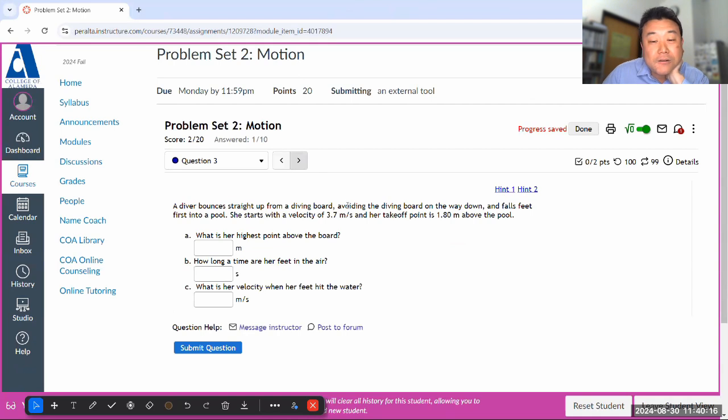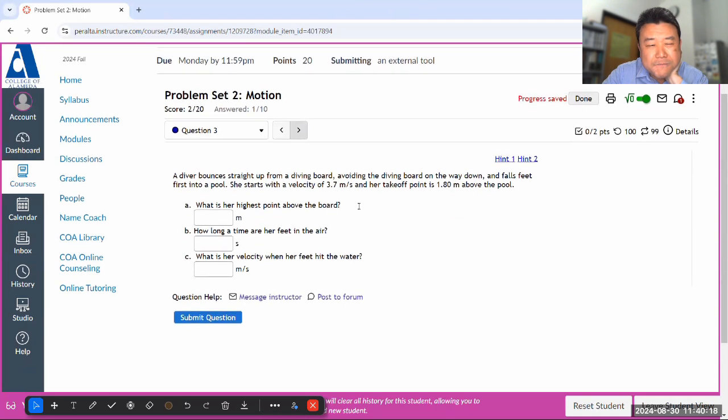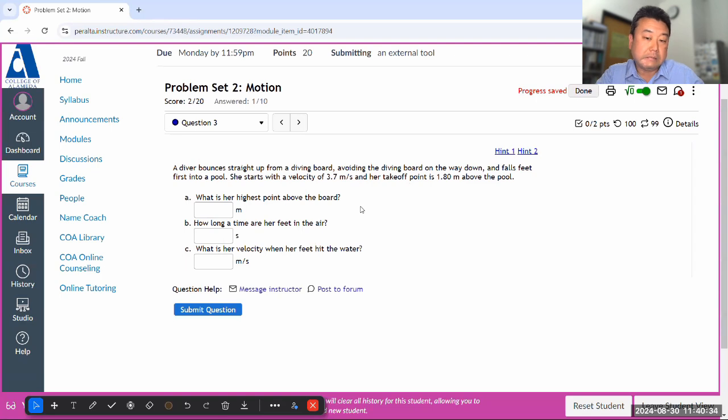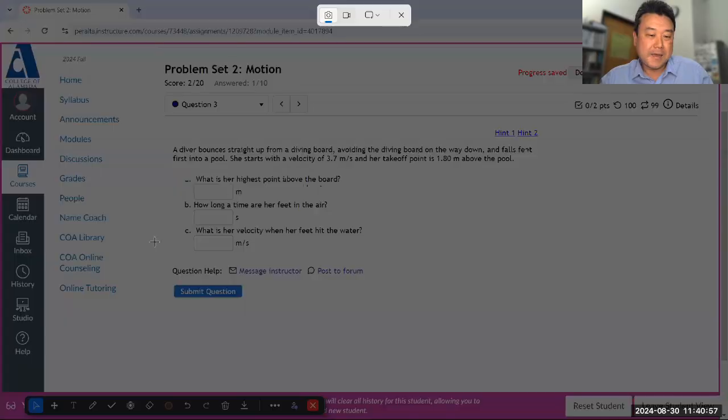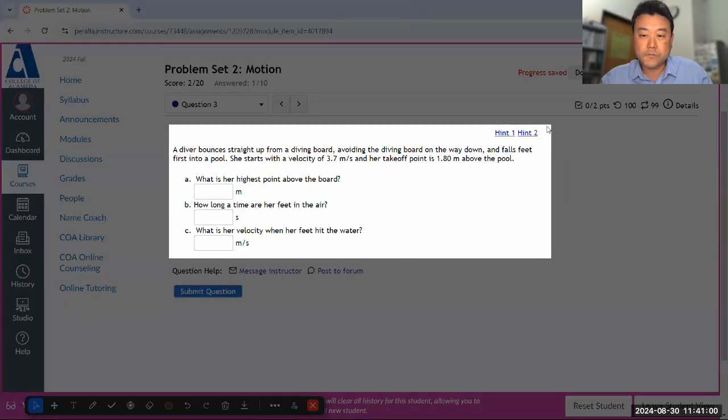So, let me find the question. I think this might be a good example question. A lot of the kinematics questions are kind of where if you have the kinematics equations, then it's kind of figuring out which numbers fit where. You can approach it that way, and this kind of looks that way. But let me do this question in a more proper way, and then we'll go from there.